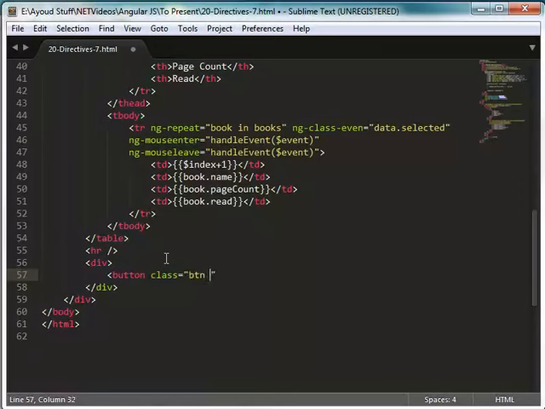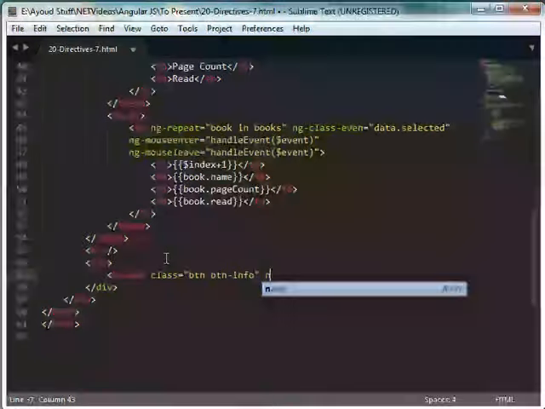This is the class that comes from Bootstrap, and also let's add btn-info. That's another info class that comes from Bootstrap. It has info, it has error, it has warning, things like that. But for now, I'm only interested in the btn-info. If you need more information, you can look that up on the Bootstrap website.